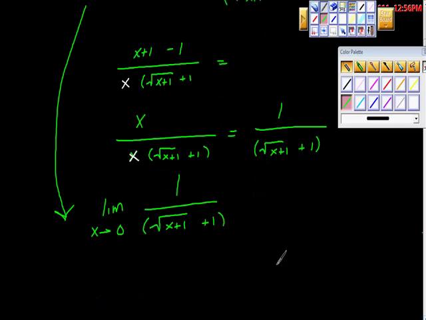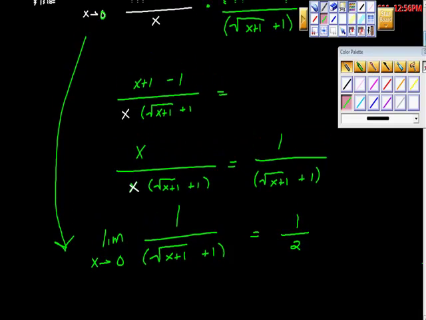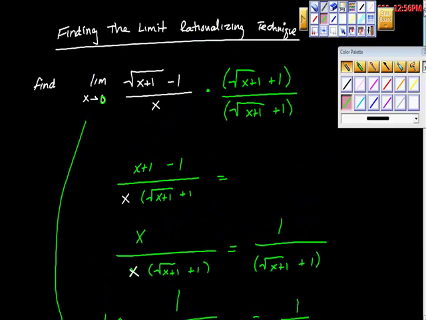Now, just do some quick math here and ask yourself, now is there going to be a domain issue here? If x was zero, we'd have zero plus one is the square root of one. Square root of one is one. One plus one is two is equal to one half. So there's our limit. So I can hear you. I really can. I hear you out there going, you know what? How would I have ever known to look at that? And that is such a fair question, and I'm buying it. I'm buying all of that. And I'm saying to you this. How would you have known that you should do something? Well, what if you started with direct substitution? You would have found out quickly through direct substitution that you were going to get back zero over zero. And I'm suggesting to you, I'm telling you that this is a clue.